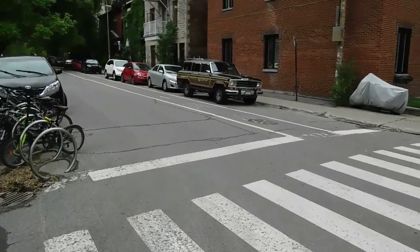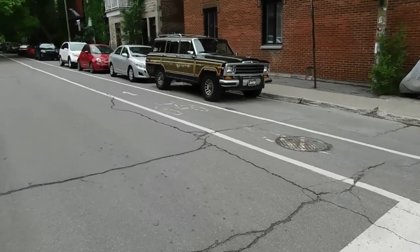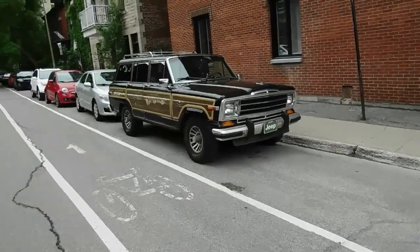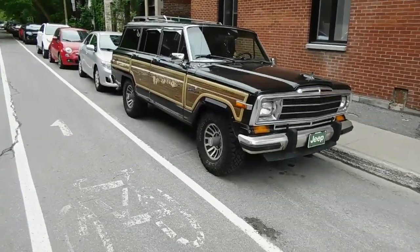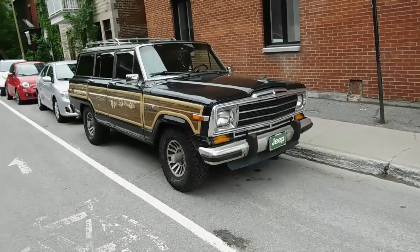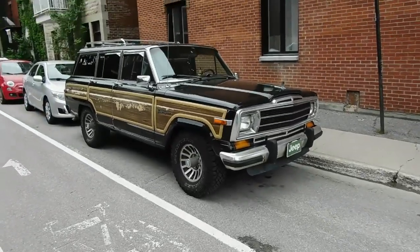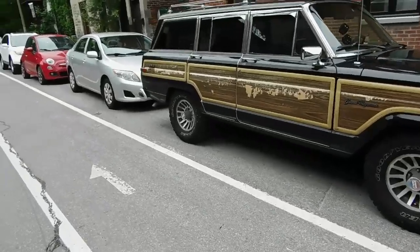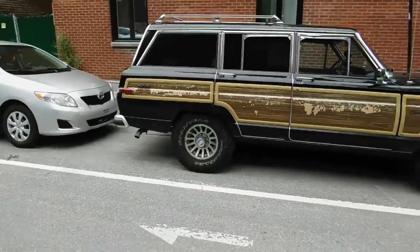And because this was considered to be like the first SUV, and not a cheap one at that, this was a luxury model, based on the old Cherokee two-door and the pickup version. And I'm like, holy cow! Even when I went to California back in 2006, I spent a week in Los Angeles and a week in San Francisco, but not in that order. I saw at least two or three of these because they don't rust out there. That's the place to be.